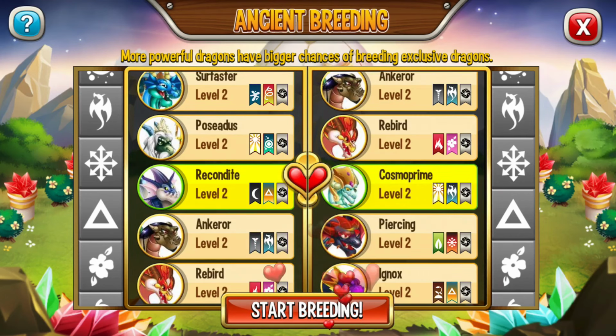Now I try other combination. Water and ice. And ice. My element, okay, this one. Okay, breeding. This might be Viking or Ancient Dragon. Let us see in the future video.